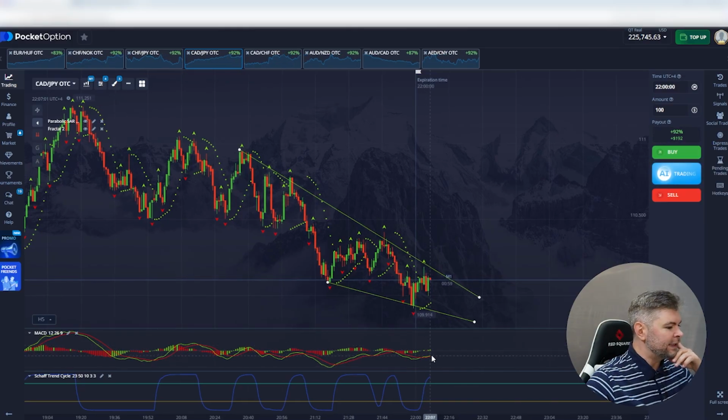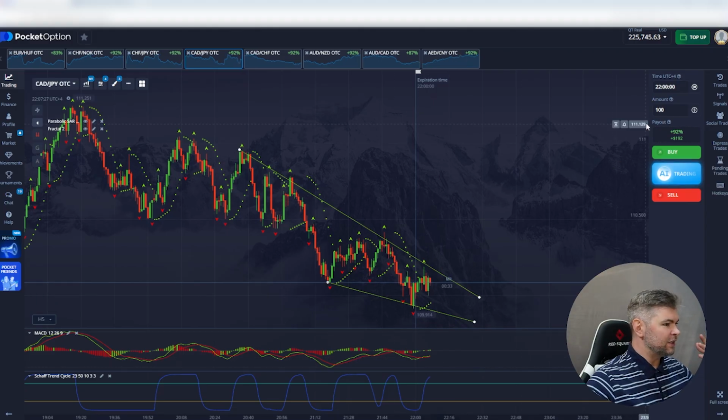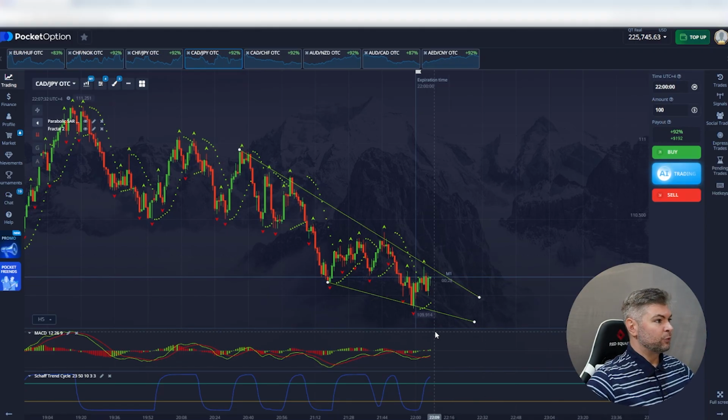So we should be waiting here to get a sell signal, where the MACD line, which is green, is going to cross the signal line, the red one. If we have the shaft rounding out and touching the top line, and we have maybe parabolic switching to the top, or a fractal showing up here, that would be a sell signal from multiple lagging and leading indicators. And at that point, depending on the strength of the signal, you might be able to open a little bit bigger position, not just $100.